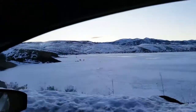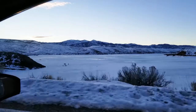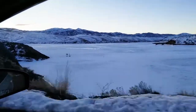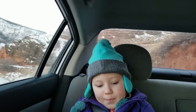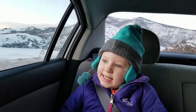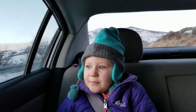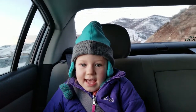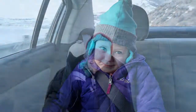Already a lot of people out there ice fishing, but we'll go around to the other side here and hopefully there won't be quite as many. Are you excited to go fishing, Lizzie? Yeah. I am too. This will be so cool. We have our drinks and our sandwiches and we got little shrimp so the fishies can eat. Super cute, Lizzie.